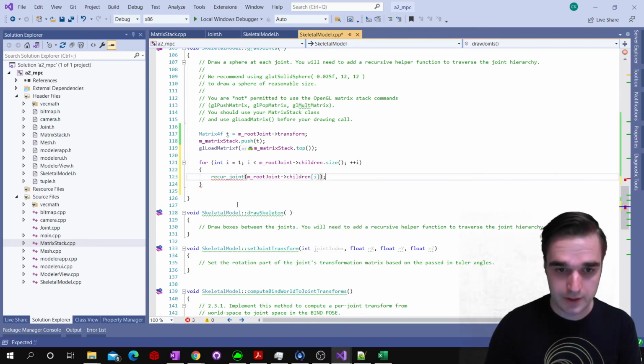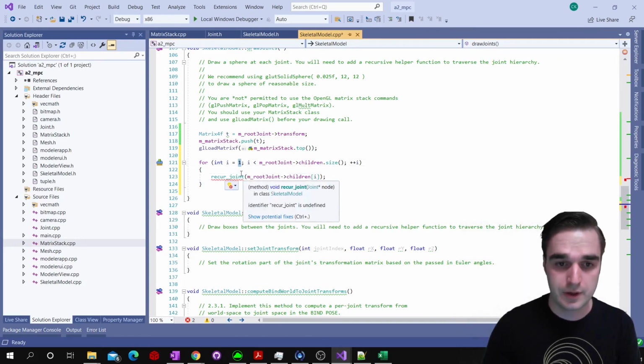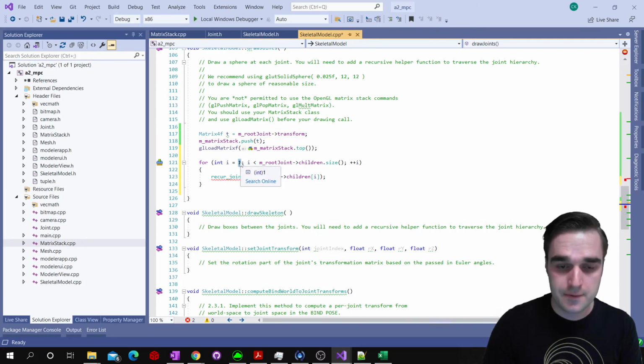We're skipping the first one because the first child of the root joint is the root joint itself, so that's why I put 1 here. If you did not put the root joint as a child to itself, put a 0, and this should still work.